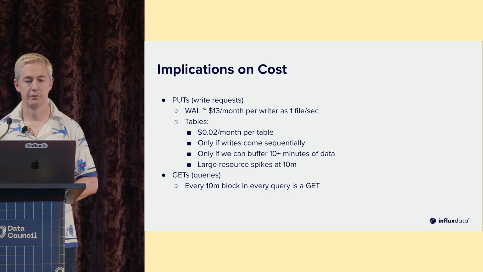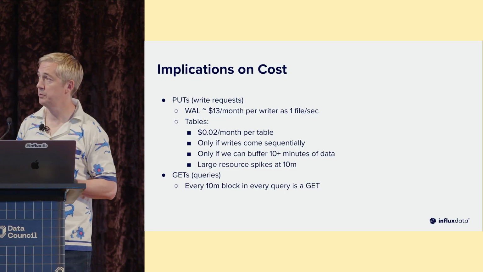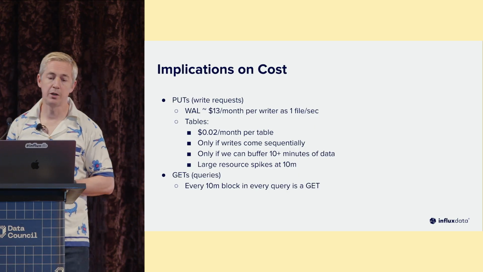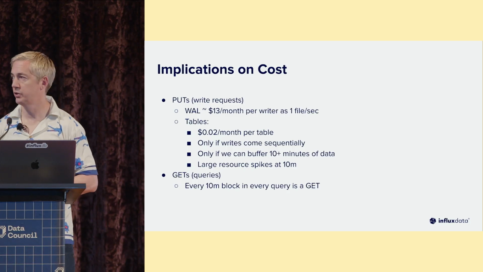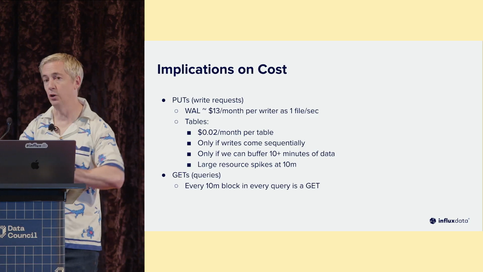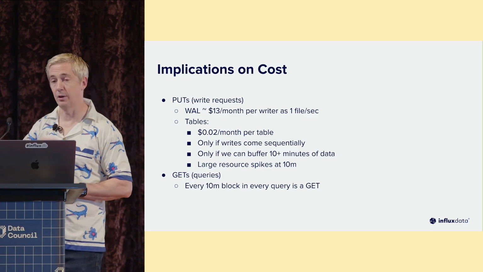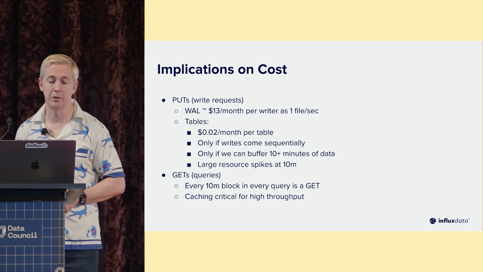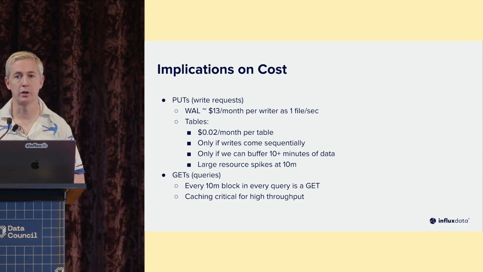So GETs are actually really, really cheap, which is nice. But when you think about it, every 10-minute block in every single query is a GET if you don't have it cached, right? So if we were to have a no-cache system and you have a lot of queries coming in, that could get very expensive very fast. So caching is critical for high-throughput situations where you have a lot of queries per second.